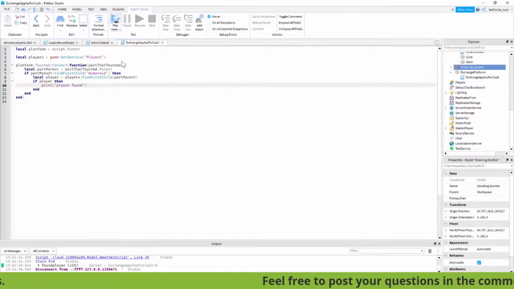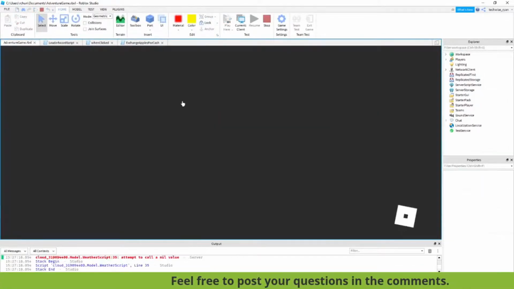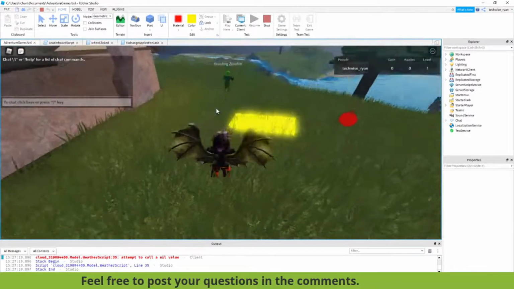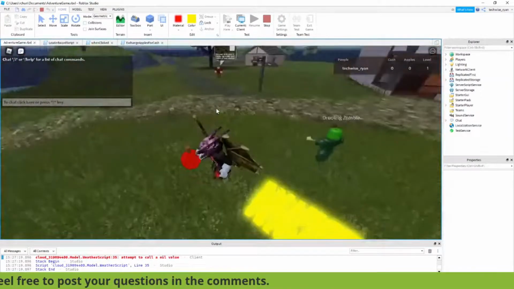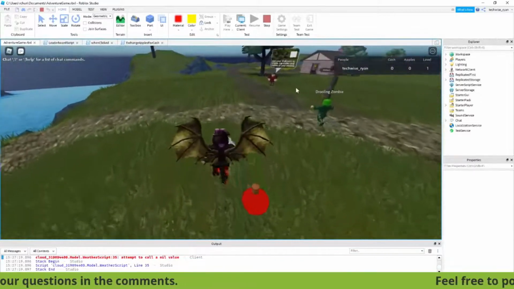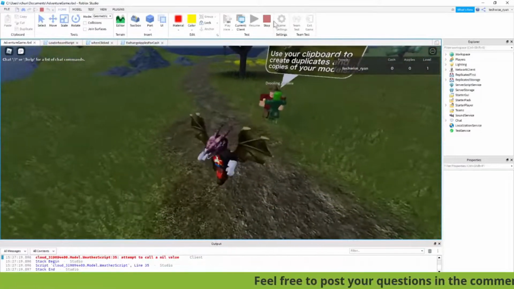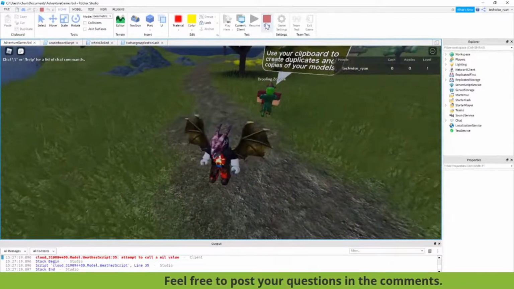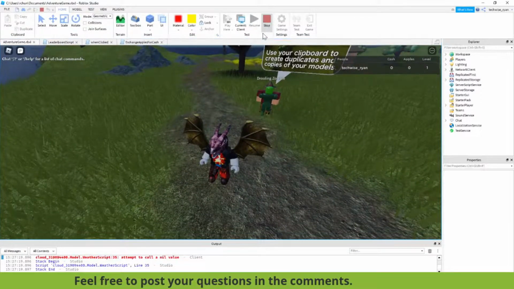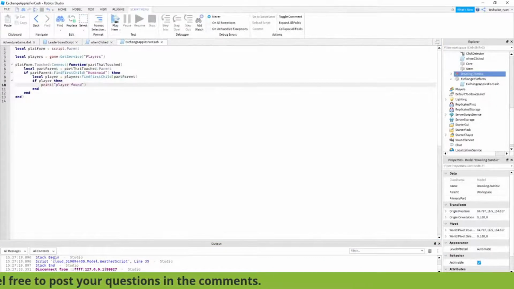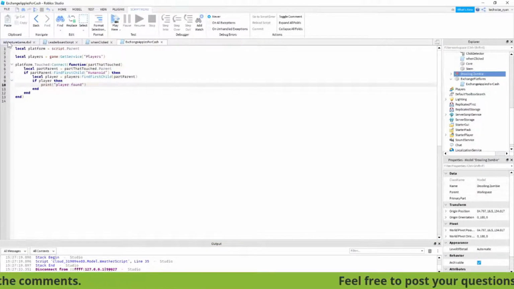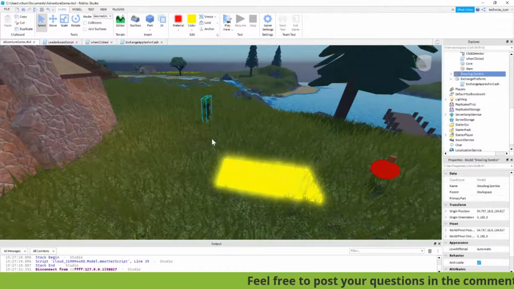So now, if the zombie was chasing you and it walked over the platform, oh, it's chasing that guy. Well, if he walks over the platform, it won't break it. He was much more appealing than me, apparently. Okay, so if it's an actual player, not just an NPC or something, I'm going to actually delete that zombie because we don't need it.